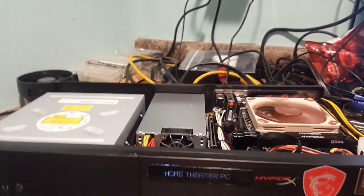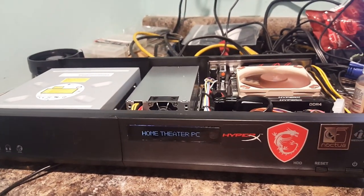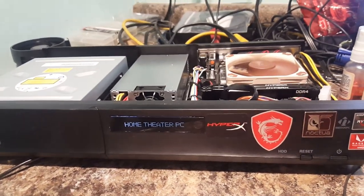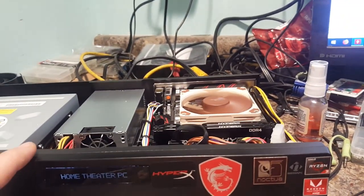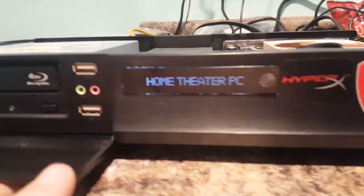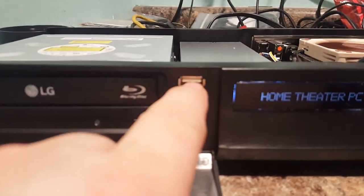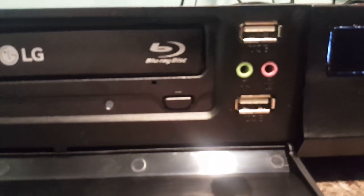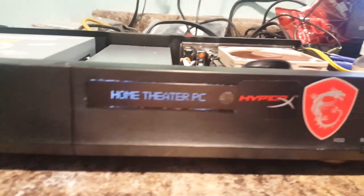If you look at my other videos, you can check out some of the other stuff that I've done. I do RGB this and this and this and that. And this, compared to those, is actually kind of plain. You don't get USB 3 headers in the front. It's just USB 2.0. But for what I'm using it for, who needs it?